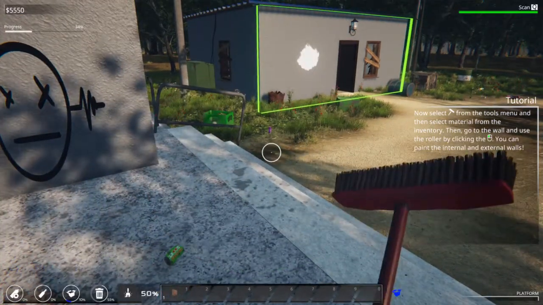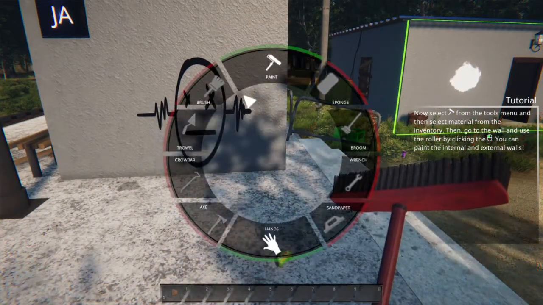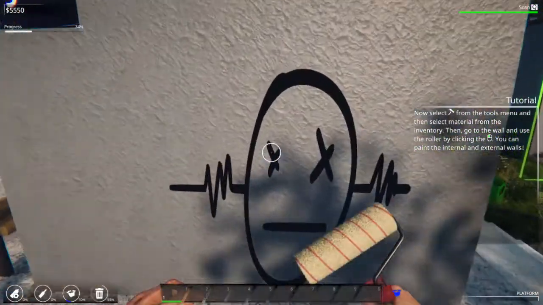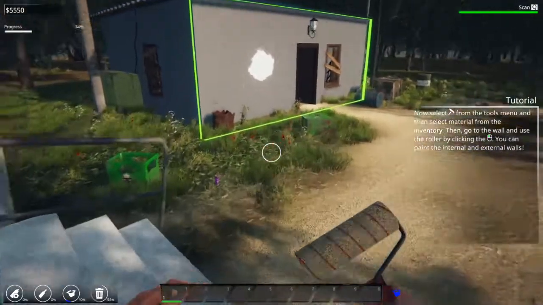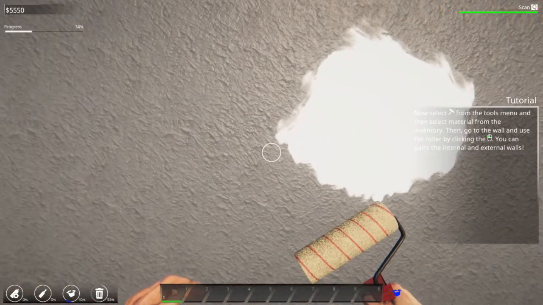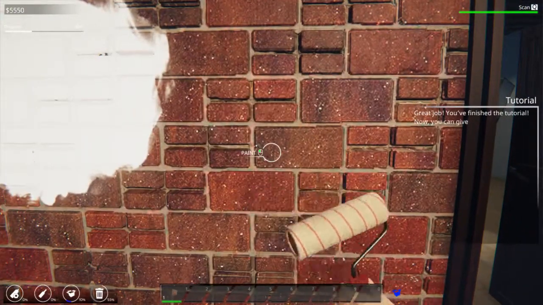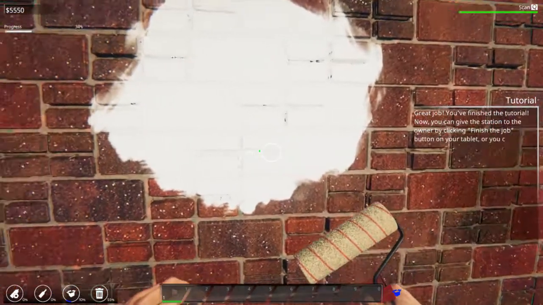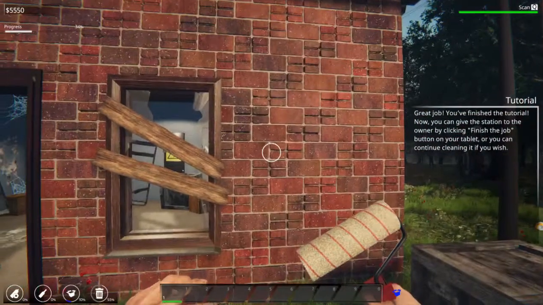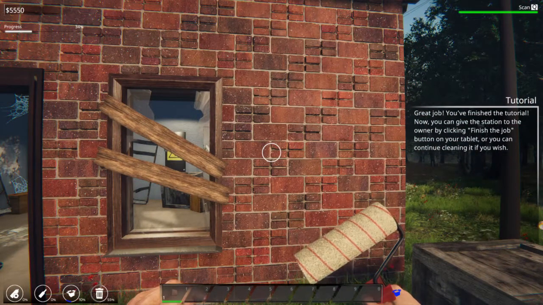Select paint. Paint. There we go. Yep. Now, why didn't I paint that? I finished the tutorial.